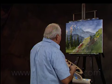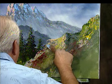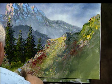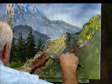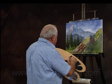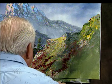See? Maybe here we add a little bit of reddish colors. You need sometimes a little bit of powerful movements. Then you add those kind of colors. See? Look at that, this powerful alizarin crimson, and let it come down the hill here, here, here. And walk it down here.